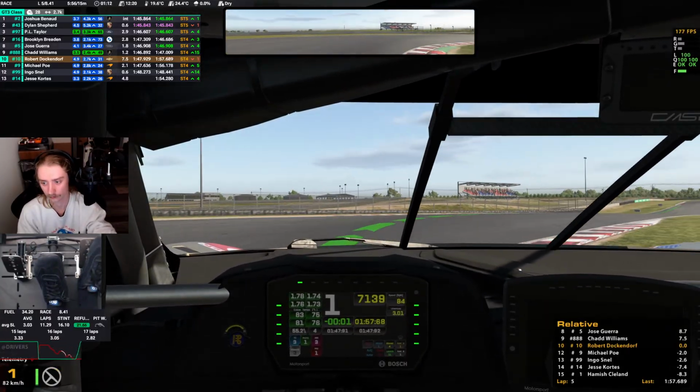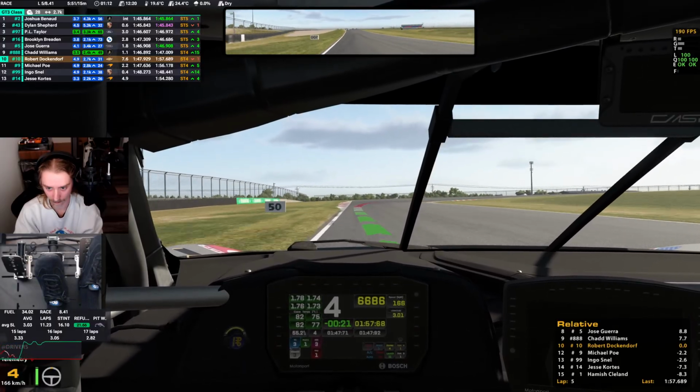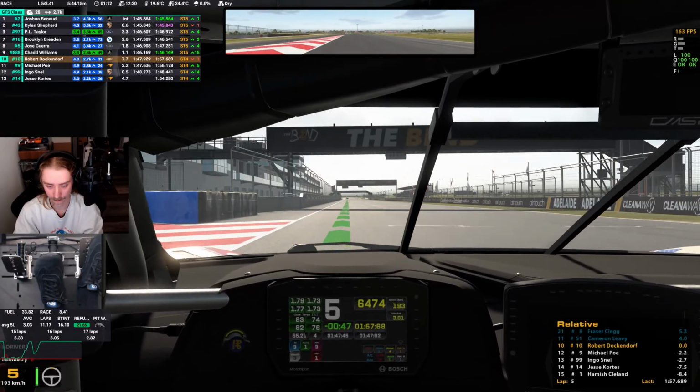Fastest lap for Shepherd, 145.84. The car in front has just done a 146.17.